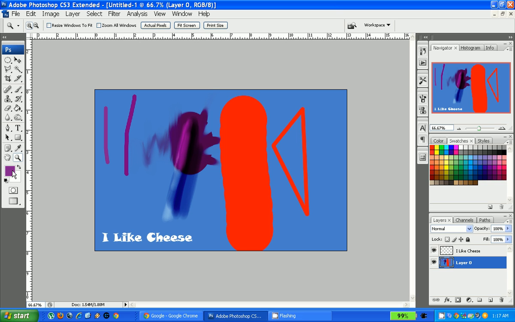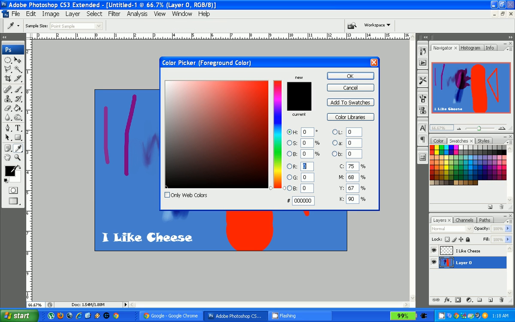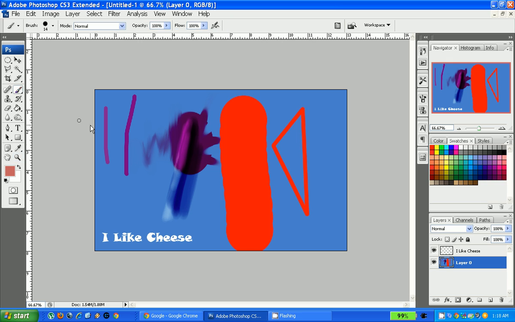Down below that we have our foreground and background colors, which you've seen me playing with. This sets it to default, which is black and white. Double click on the foreground, brings up the color picker. You can change different colors as well as it gives you your previous color. But now we have a new color. See? And then we have your background, which you can switch between these with X. And it helps.